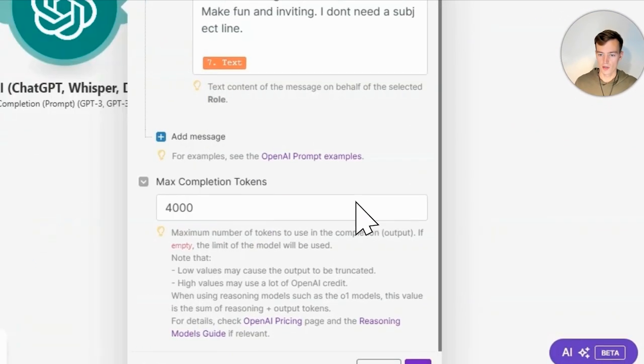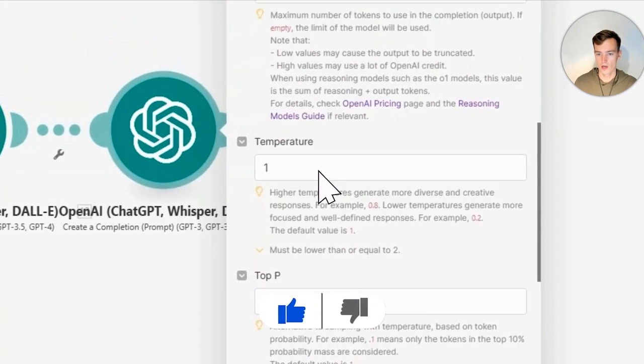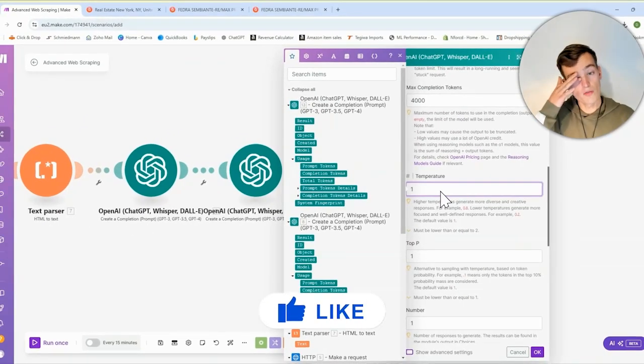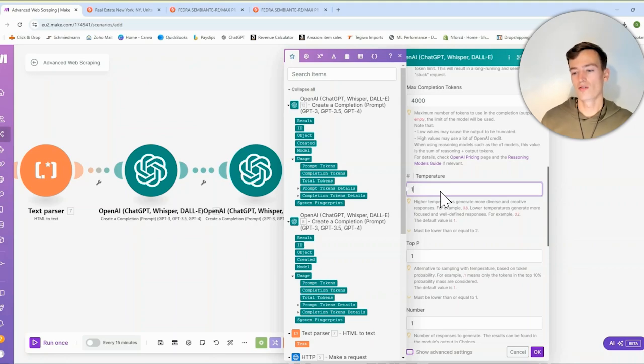I'm just going to adjust the temperature. So normally I like to keep things like this fairly flexible. It's not got a load of data to work with, so it's not going to really make anything up. Or it's going to struggle to pull enough stuff that's really accurate anyway. So if you put it down to 0.2 or something like that, it's probably going to cause issues. So I'd actually be tempted to leave this at 1. You could potentially increase it more. It's just going to hallucinate more, and there's going to be more to go at.